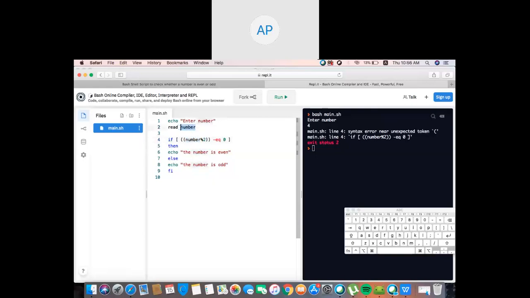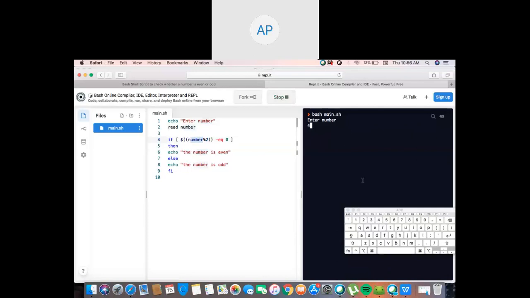Okay, so to get the number 4 here, we have to write the dollar sign. Now it will understand that after entering the 4, this number is the one I have to put here. Okay. Now again, if I run it, I hope it will run.